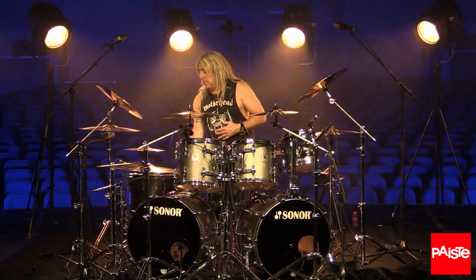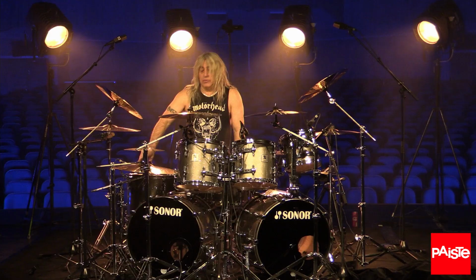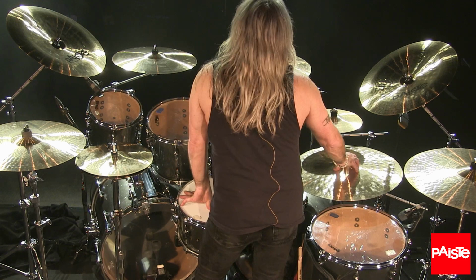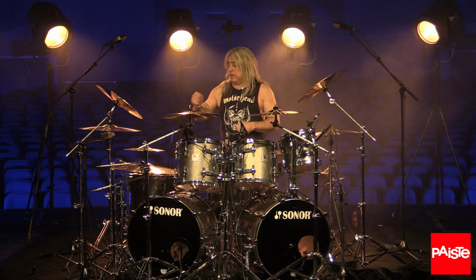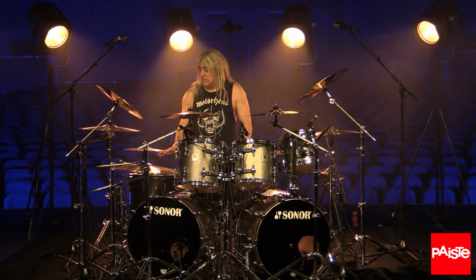And then a Power Ride 22, of course. I've been playing this since John Wayne was wearing shorts, basically, so pretty long time. I love the bell. I love the cymbal in general. Sometimes the cymbal can bleed a little bit too much, but you learn how to handle this cymbal, because it's a pretty aggressive ride cymbal. So you have to kind of learn how to play on this particular ride cymbal. But I do love it, so it's a great cymbal.